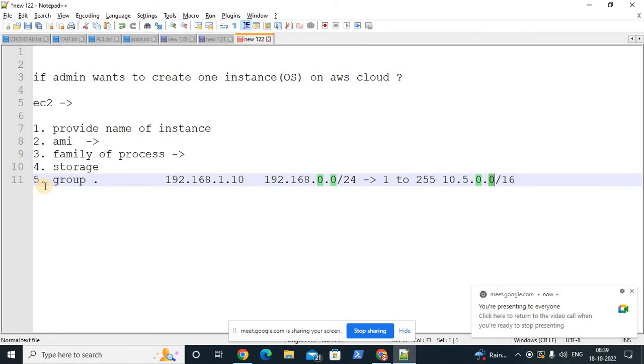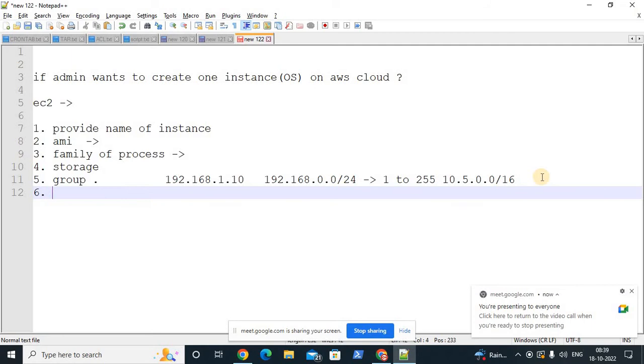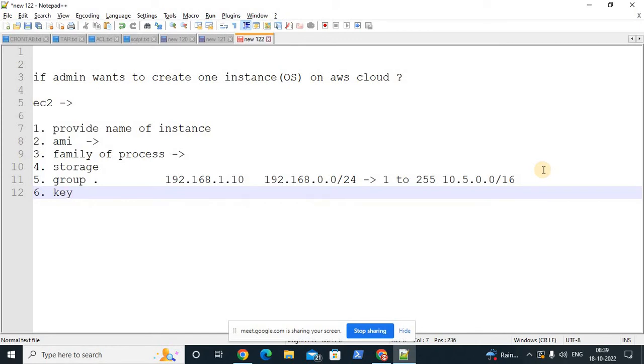So we need to provide the terms and conditions in a group. Later on, we need to add the key. See, your instance will be created somewhere in the AWS cloud. Now you need to access it, and if you want to access it, we need to provide authenticity, okay. That means we need to provide identity, okay. For that, here we need to create a key. अब key के अंदर में 2 types, एक तो है .pem, which is used for Linux, and the second one is .ppk.